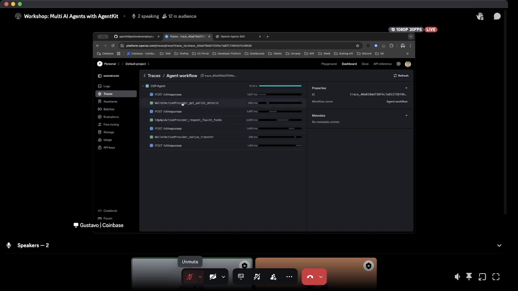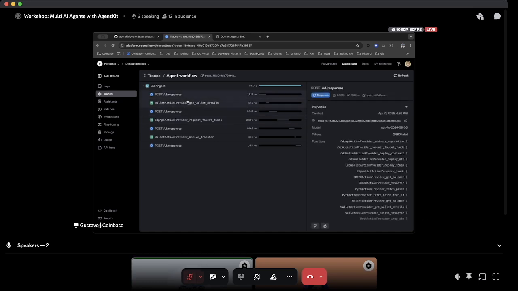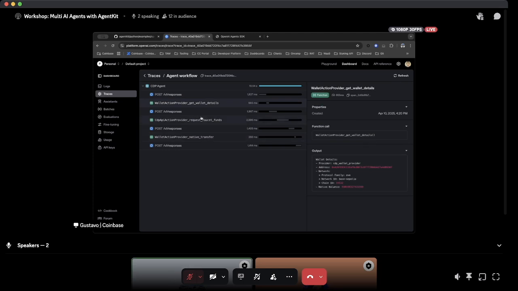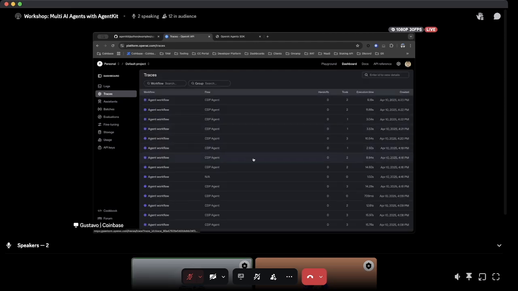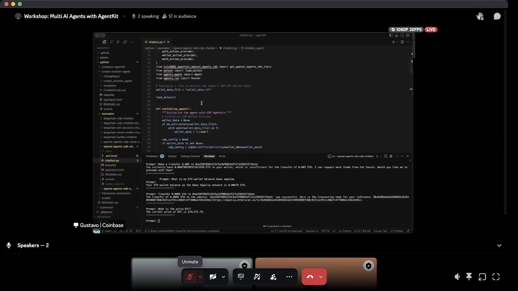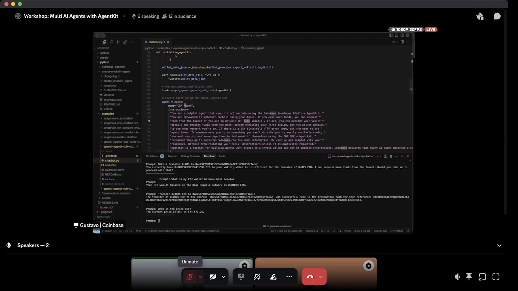What I wanted to do here is see what happened and why I got that wrong, for example, the wallet provider for me. So, okay, it did not do that here. Let's see. And again, remember the CDP agent is listed here. You can name your agents when you instantiate different things.